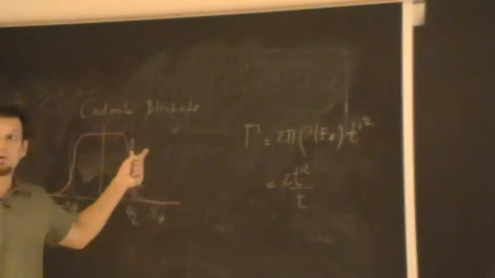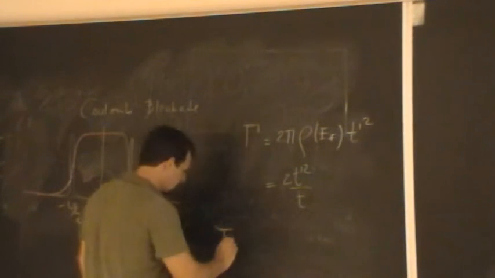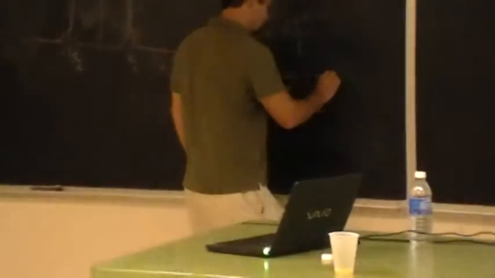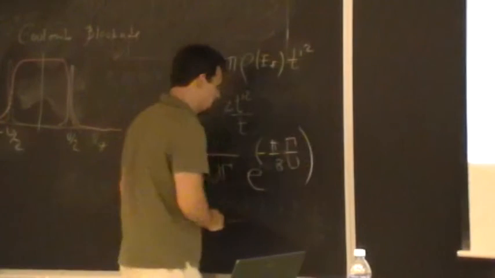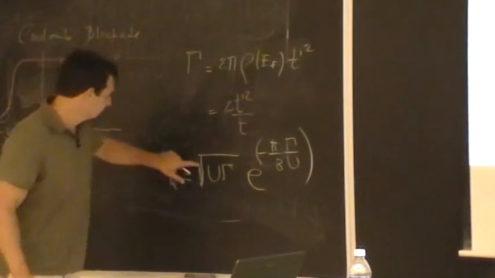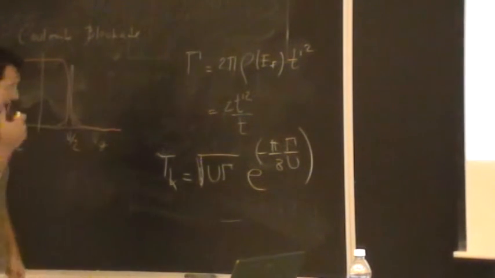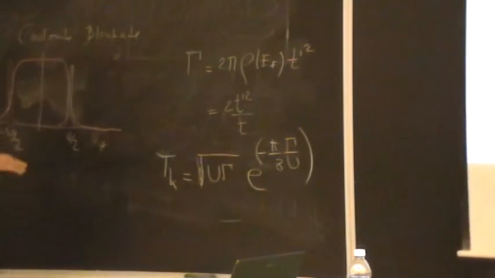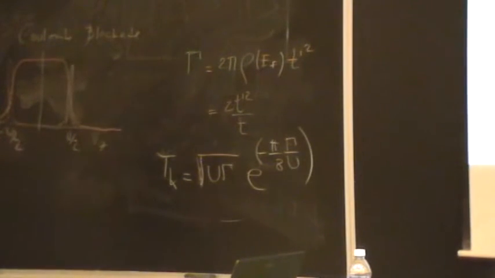And if you're looking at Kondo papers, you're going to see everything described in terms of this hybridization parameter. The reason is that the Kondo temperature, T_K, is described as square root of U gamma times the exponential of some constant, pi over 8, gamma over U, something like that. U is this U, the interaction on the dot, and gamma is the hybridization. So you can calculate the Kondo temperature, the characteristic temperature that describes the problem. Below the Kondo temperature, you see Kondo. Above the Kondo temperature, you see Coulomb blockade.